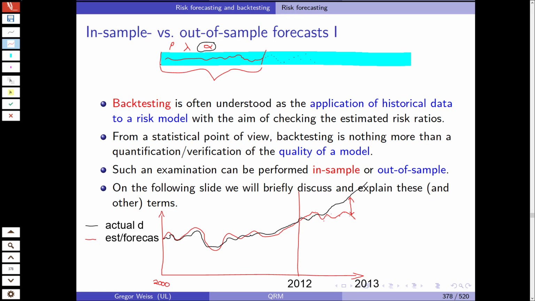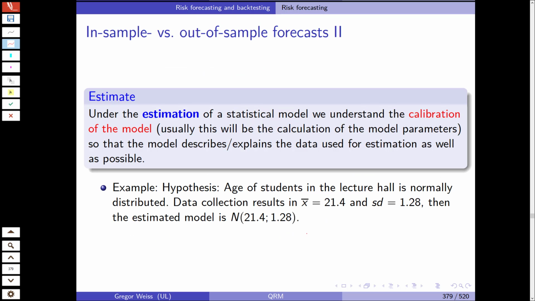You take the data and sometimes you only use a fraction of the data as in-sample, and you keep another set of data that is more current back, and you keep it as out-of-sample. And then you can check whether the model is actually able to forecast into the future. And this is in-sample and out-of-sample fit.